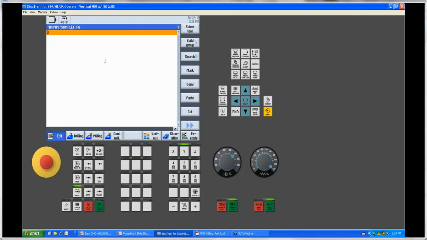Initially you would think it looks the same, but remember I didn't have that header screen that I had first filled out. This is a standard G-code editor. I can just start typing text right now and creating a program. But you still have the vertical soft keys and the horizontal soft keys here to be able to do additional functionality. And so we're going to start to use some of these.